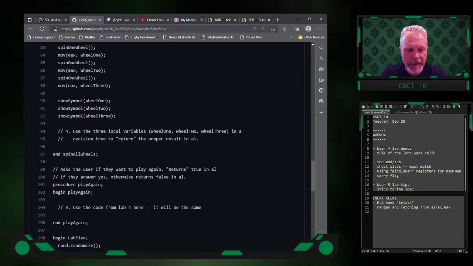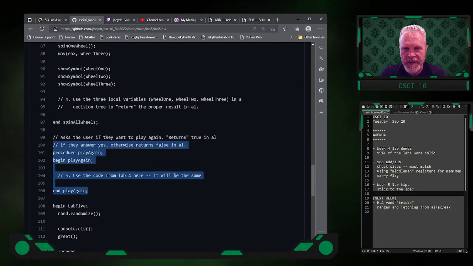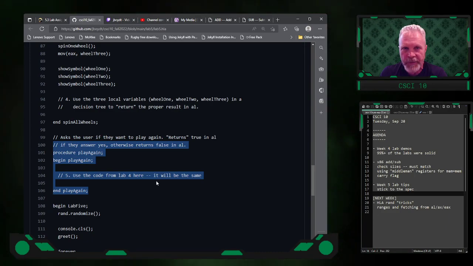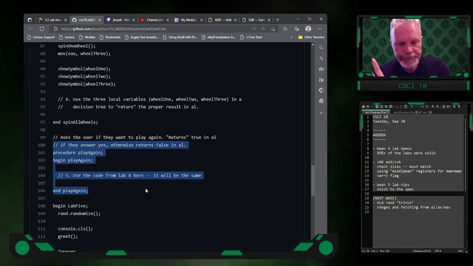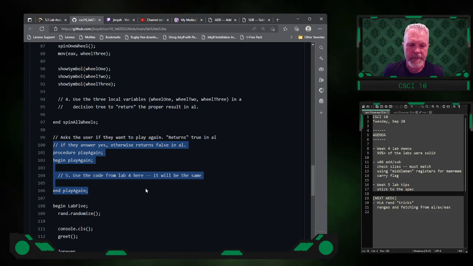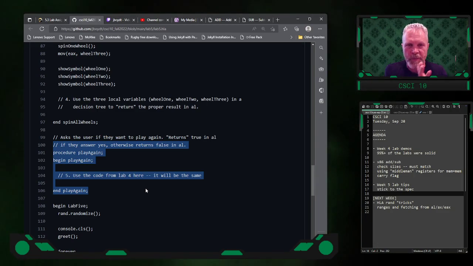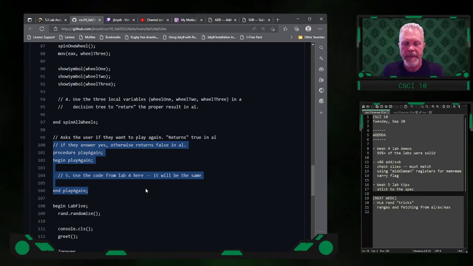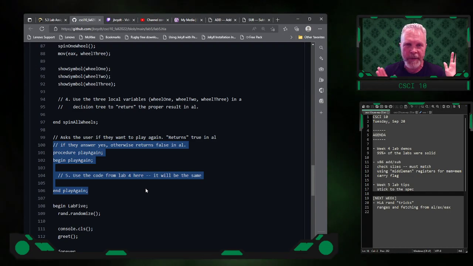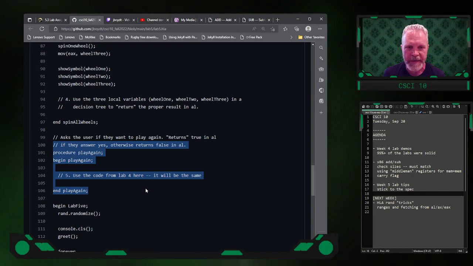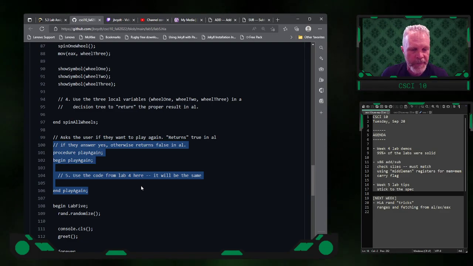There's not anything super complicated about that. I emptied out the play again procedure, but it's exactly the same code. You can just lift it from last week's lab. The reason for that is because I've just discovered that it is helpful for some people to have that encouragement to revisit past labs and reuse things from them. So this is what this is here for. I'm encouraging you to go to last week's lab, lift code straight out of it, and reuse it here, which we're going to do a lot of in this class.